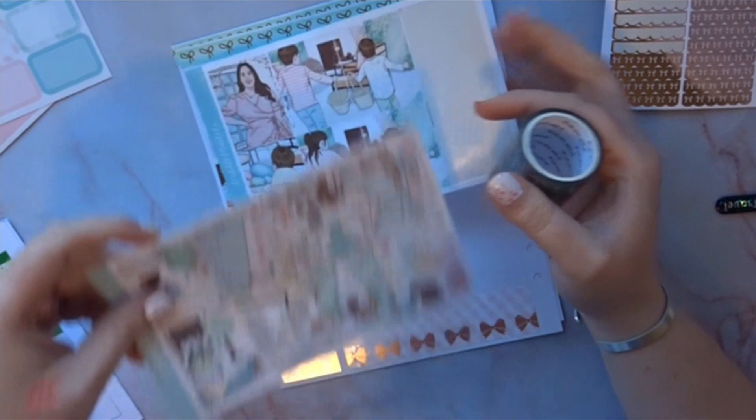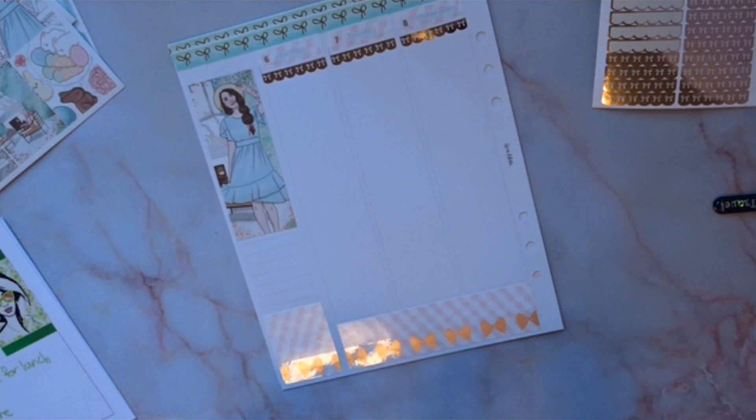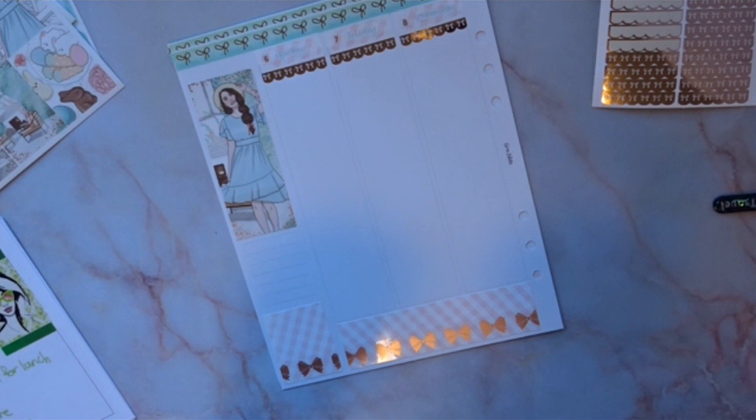I'm going to try using this black — excuse me, I totally just sneezed. I'm one of those that has to hold her nose when she sneezes. I know it's not good for your ears, but I don't like to sneeze in the air — it just sounds so gross to me. My mom keeps telling me to stop because apparently you could sneeze your brain out or something weird.